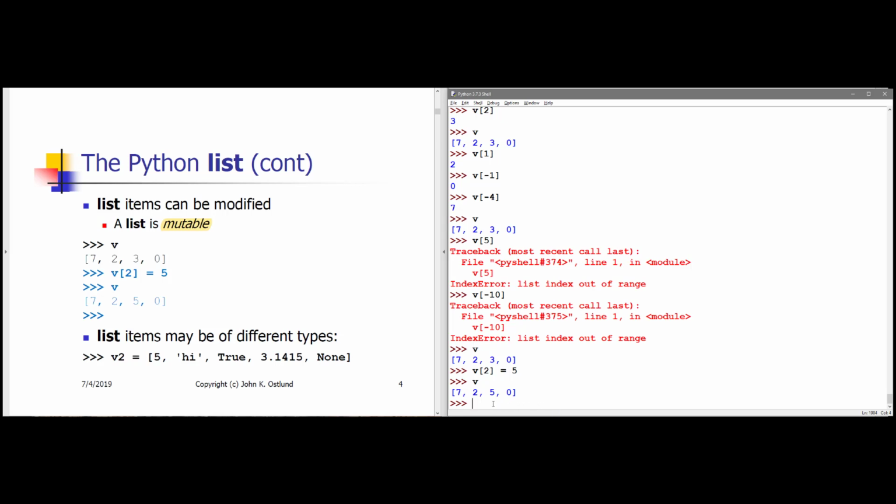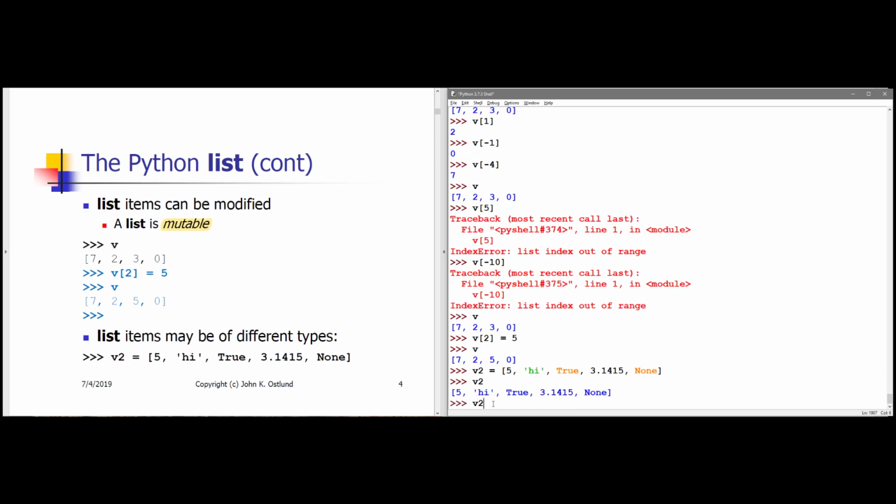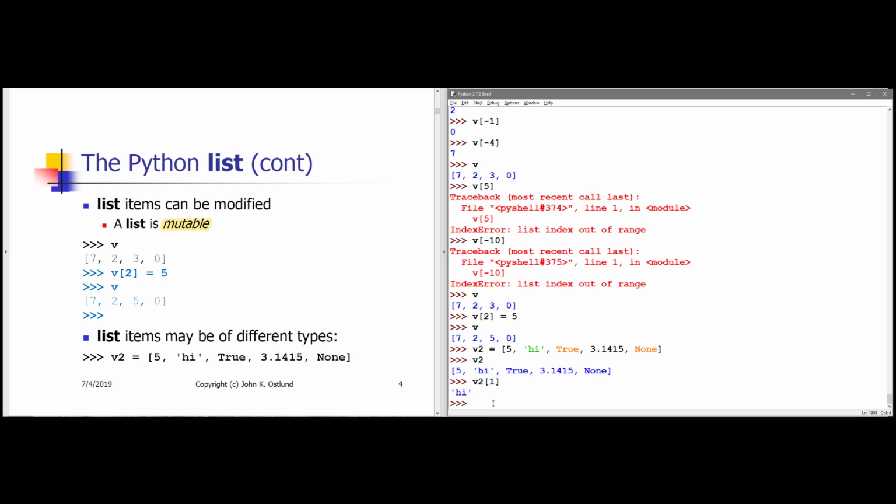And here at the bottom of slide 4, I have another example of a list, this time containing mixed data types, 5, high, true, 3.1415, and none. This is perfectly reasonable as well, and I can also access the items in here. So V sub 1 is going to be the string high.